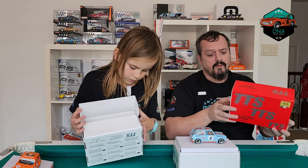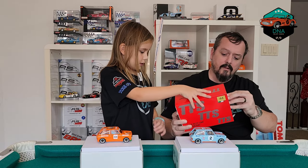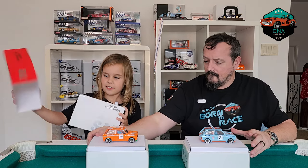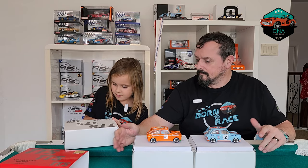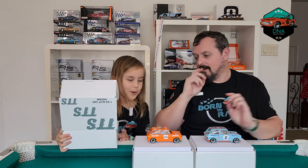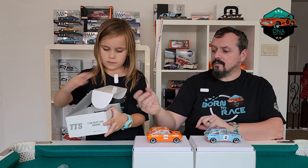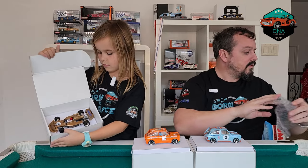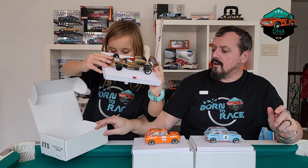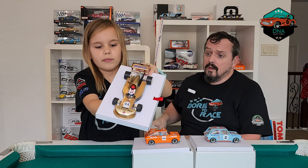We have another one there. Do you want to pop that one open? Yes, please. One minute. I can do it. Whoa. This is a very cool car. So this is the brand new livery of the Formula 2 cars. Now, how cool is that? Open wheel Formula 2. Again, we have had nothing like this on the track before.